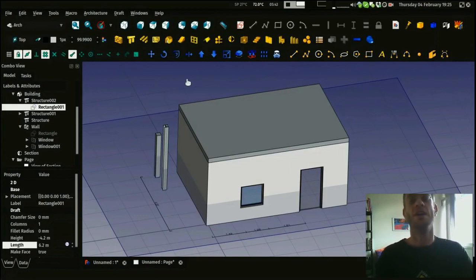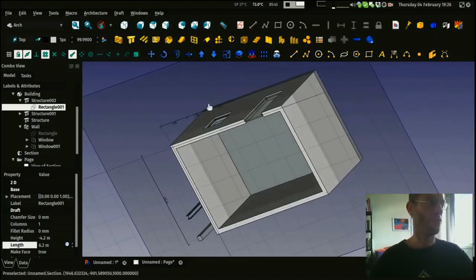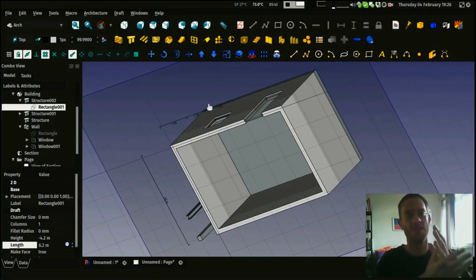So resuming, the architecture module is still very young and unfinished. So you don't have many tools yet, but with what you already have, you can already produce final drawings. And although it doesn't have all the complexity of commercial applications, it already has a couple of features that you don't find in commercial applications.